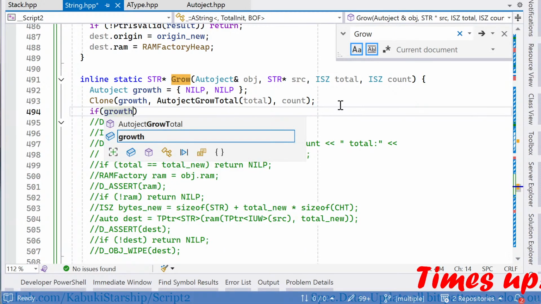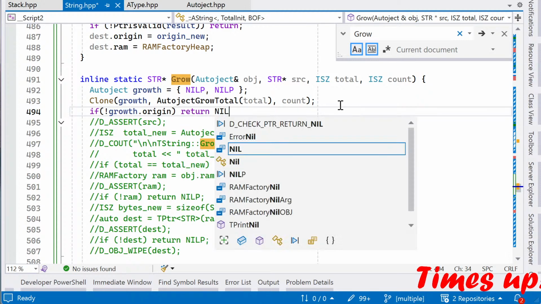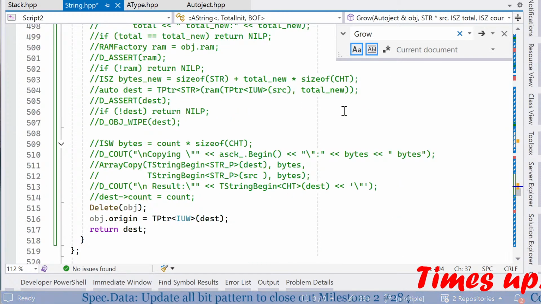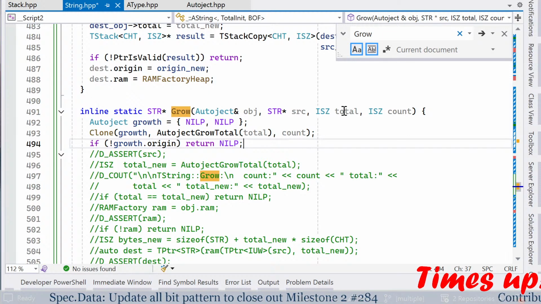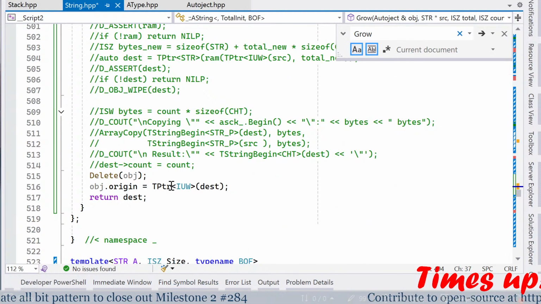If growth dot origin, not growth dot origin. Nope. All right. And then do one, just delete the thing.